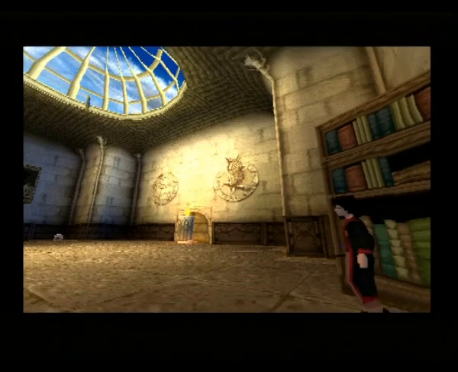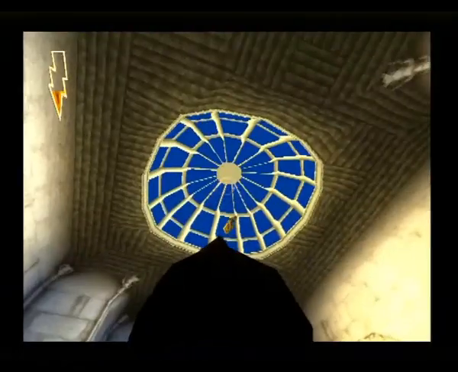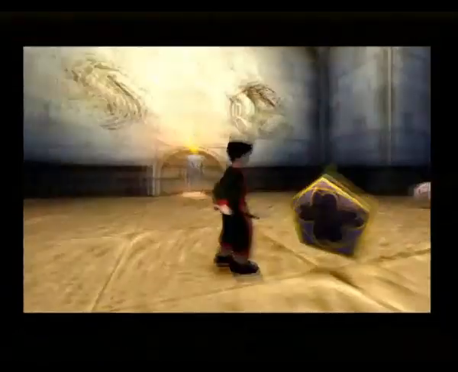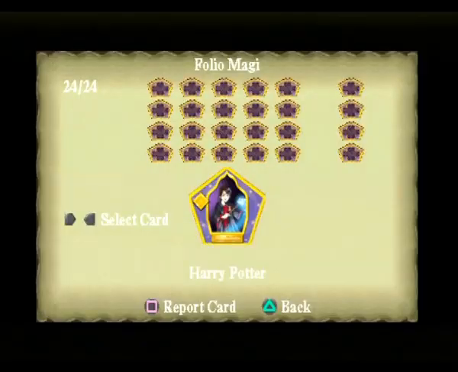The card is in the air and you will have to target it and then shoot it with your knockback jinx in order to bring it down to the ground. Once you have done so, move forwards and collect the card. Harry Potter, the boy who lived.